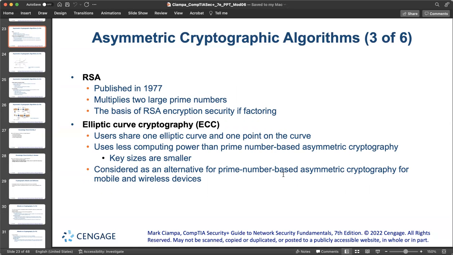There are different asymmetric algorithms and variations, as well as issues surrounding key management. So we have RSA. The asymmetric algorithm RSA was published in 1977 and hence became the basis for several products. The RSA algorithm multiplies two large prime numbers and computes their product.